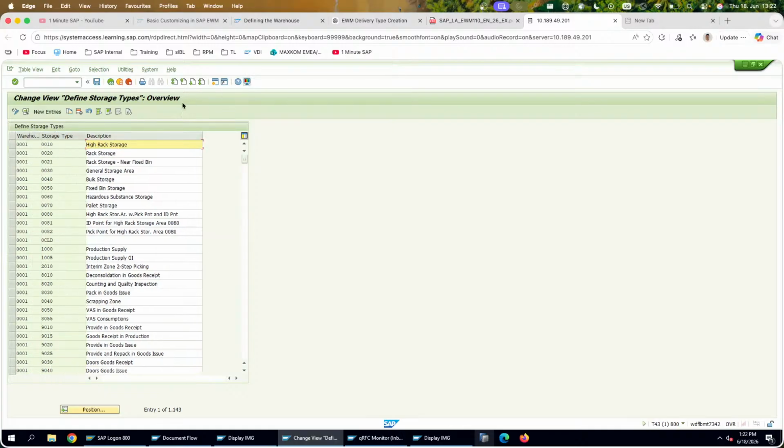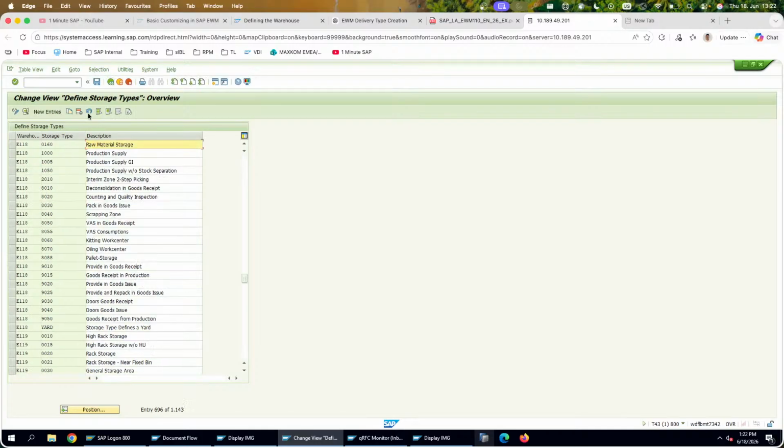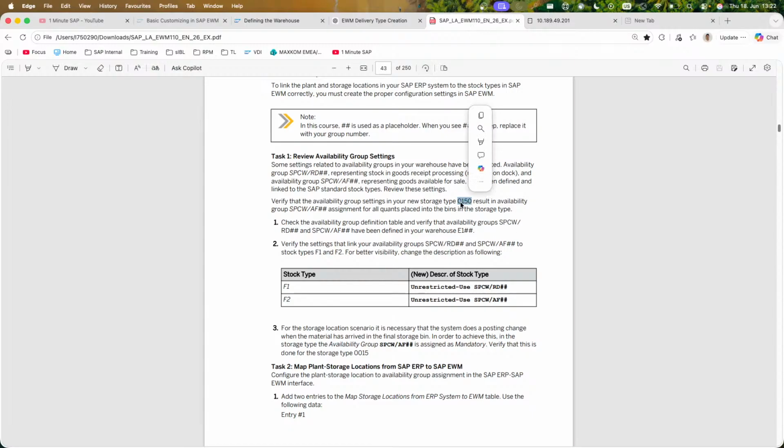I will need to find the warehouse E118-1005. No, I don't have this assignment between E118 and storage type 105.